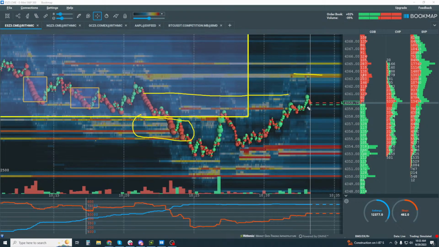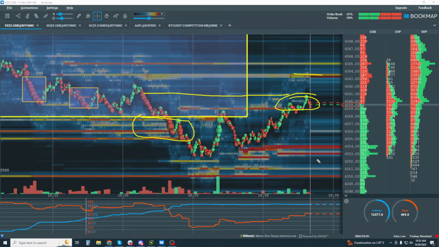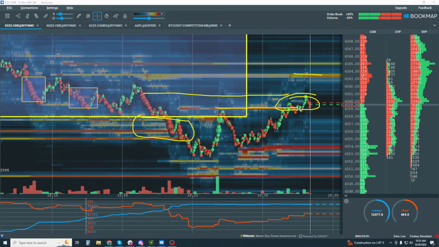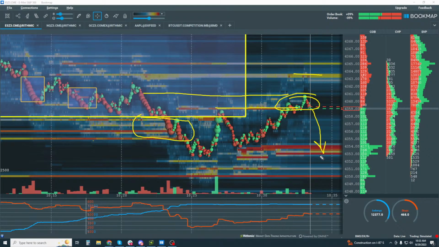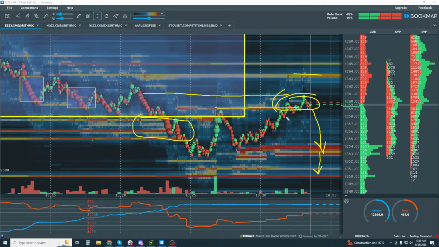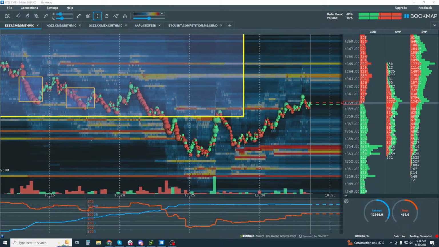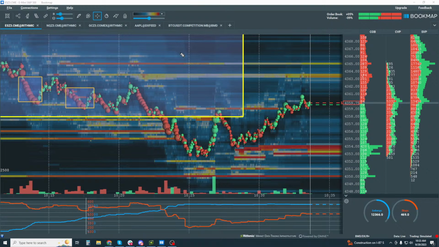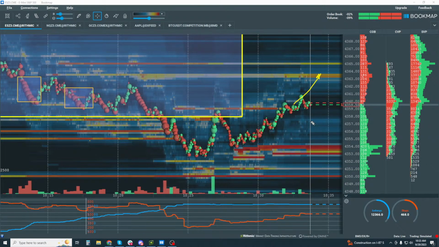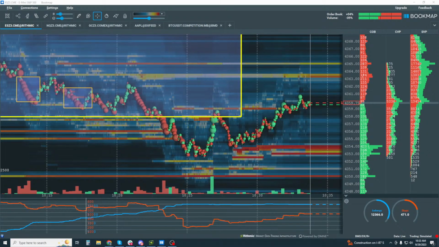However, I don't want to mess with it. I don't want to be caught up in a trap here above this little range, and then have this just move down to what we thought was going to happen anyway, which was our 43.50. So I'm not willing to take that, right? So I take that out of my trade plan. Okay, I'm still looking for a mean reversion trade, but it's not something that I'm going to trade.